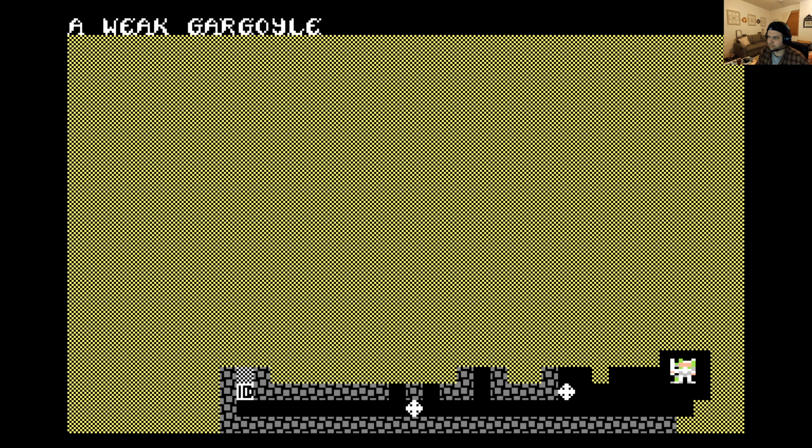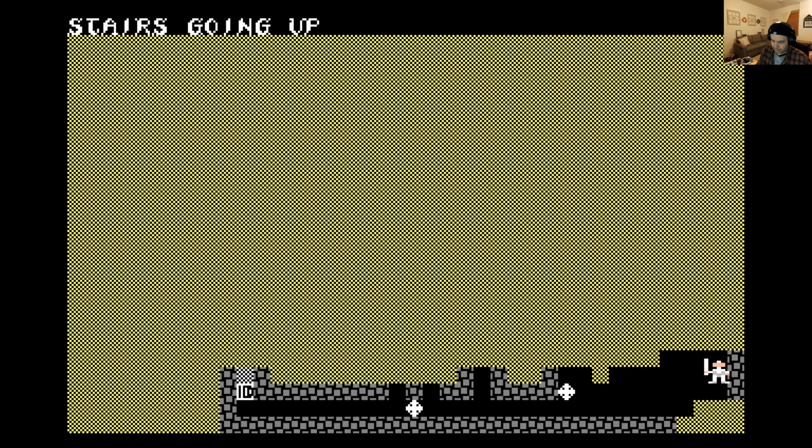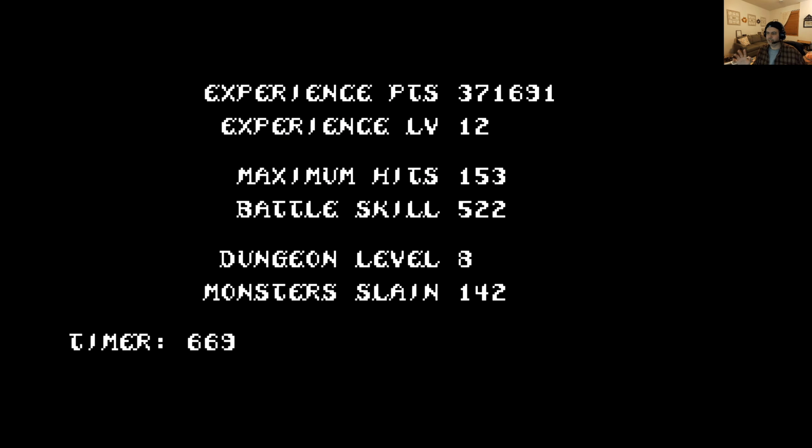Ooh, what's this? I'm getting stairs right there. That's weird. Okay, level 8. I'm going to save the game again because, I just don't understand. There's been some weird stuff.